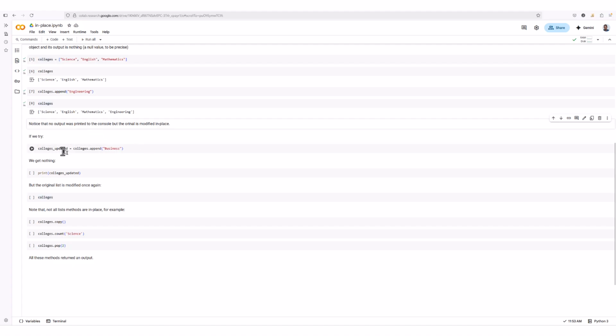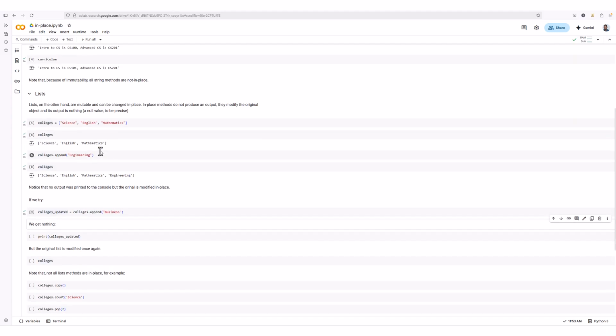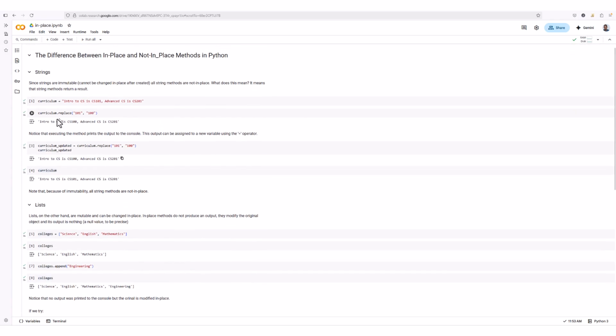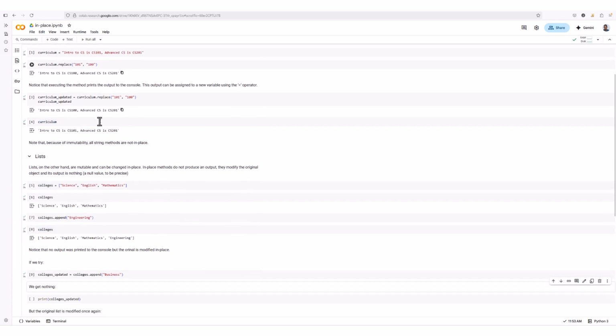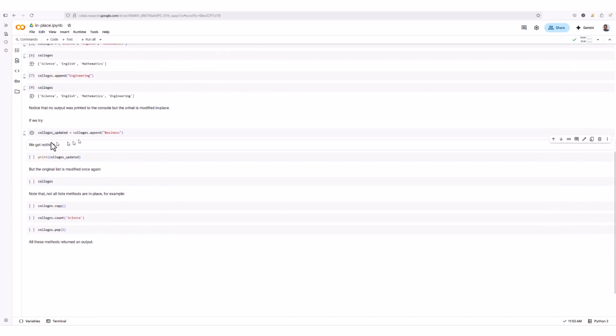Now, if we try to assign an in-place method to a new variable, we run into a bit of an issue, right? We're going to get nothing. When I do the same thing for colleges updated, and now I'm adding business to it, I don't get an output.